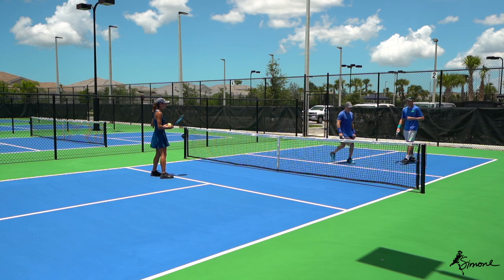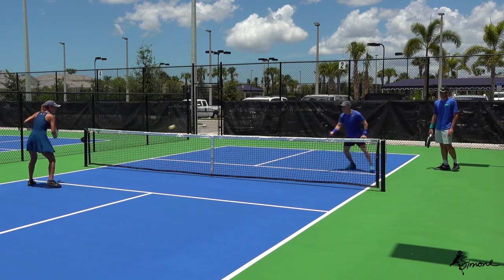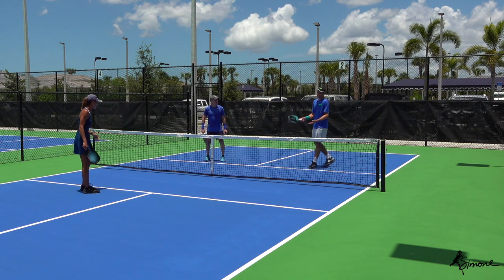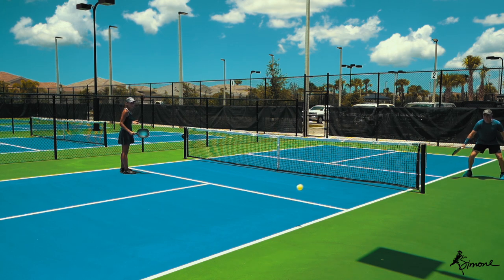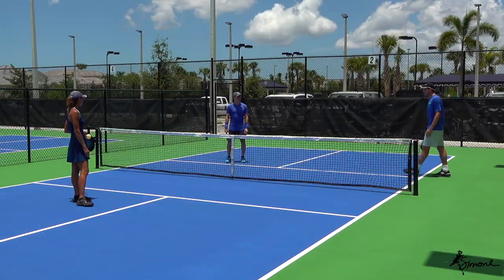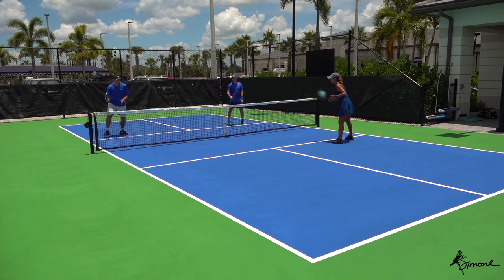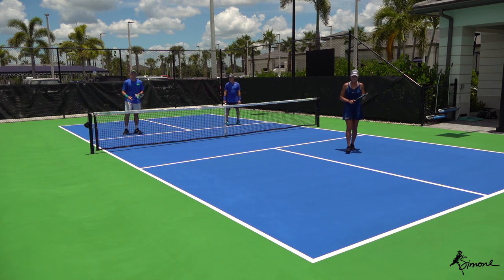Jim is going to try hitting around the post - no pressure. Jim waited until the right moment where the ball was already around the post so he could hit around it. He waited until it was nice and low, didn't rush it, was behind the ball, didn't come too close to it. He didn't even take a big swing - he just pushed that ball out. What a beauty!